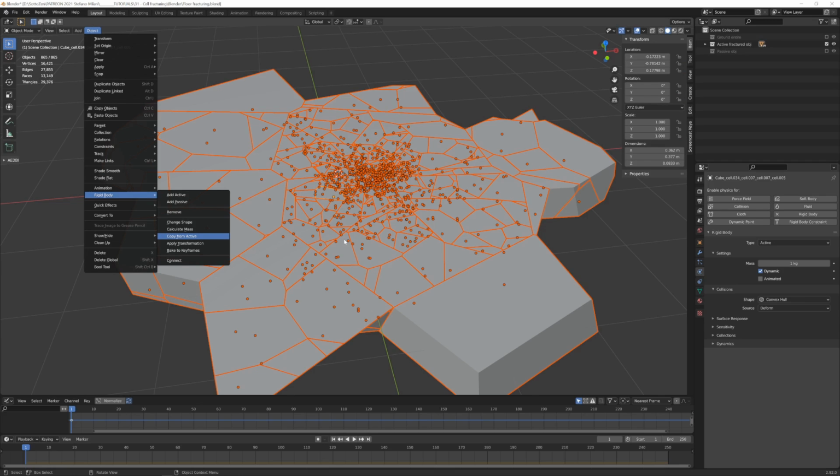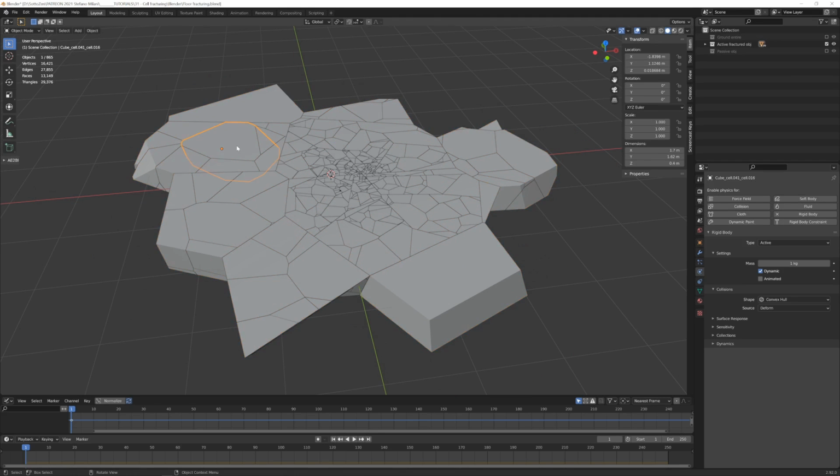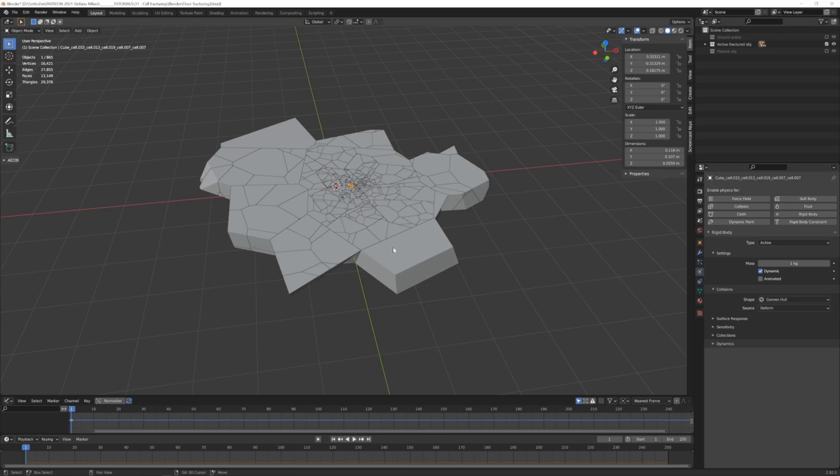In a few moments, Blender will transfer these properties to all the other selected objects. And here we are. You see that each one of my little shatters has become an active rigid body.